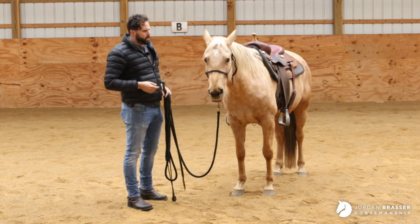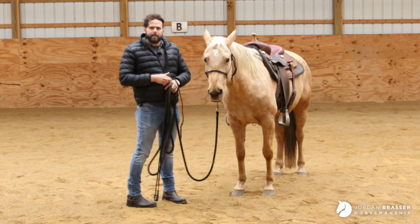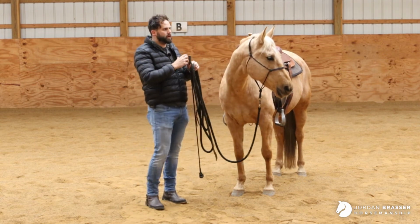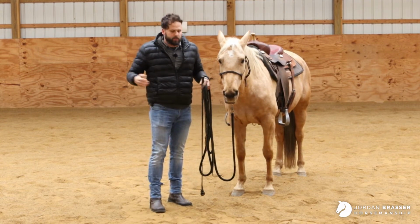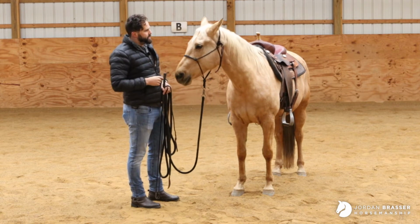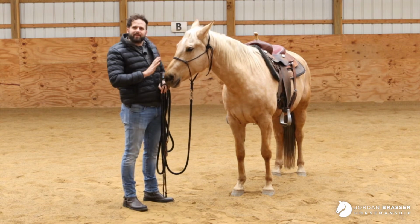So we're going to talk a little bit about the defensive horse. Solstice here is in the early stages of level 3. She knows a lot of the level 2 stuff, but most of the things that are kind of fun, she's lost a little bit of the understanding that it's fun. So one thing we're going to look at is where her ears are placed right now. You can see how she's anticipating, what am I going to have to do? And I noticed that you just looked at me, all right? So she's already in that defensive manner.